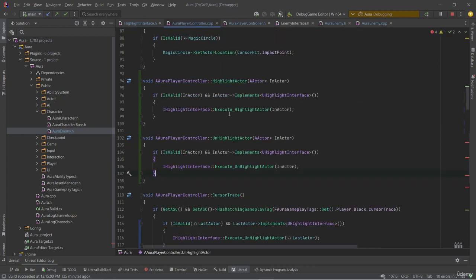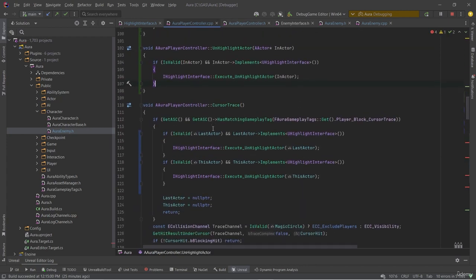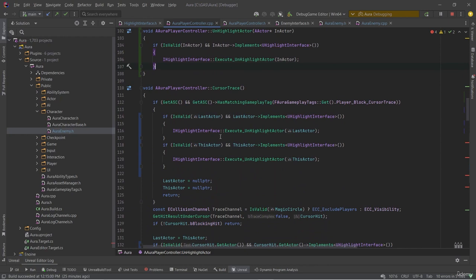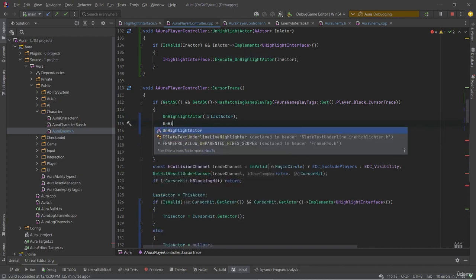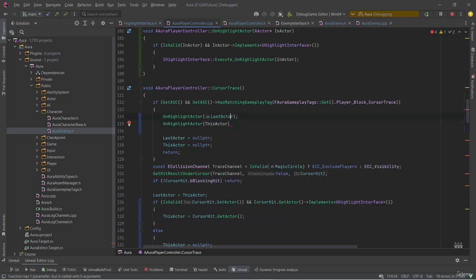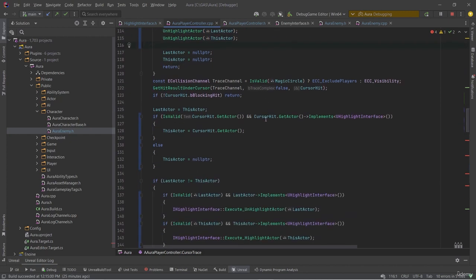And now that we have these static functions, these lines of code can be cleaned up quite a bit. We can call unhighlight actor on last actor here. I like that a lot better. And we can call unhighlight actor on this actor here. That makes me feel a lot better because it looks great. And we can do the same thing here.